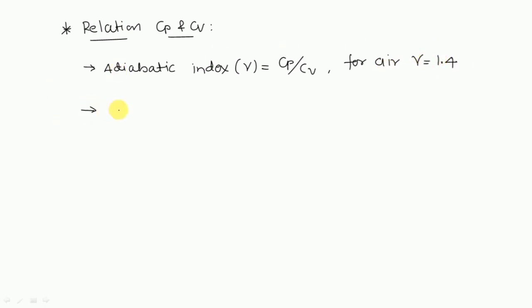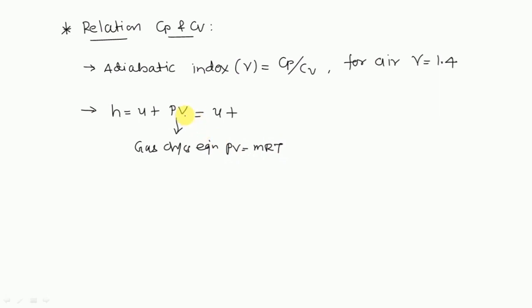Now we know enthalpy equals U plus PV. This relation we already established, where H is enthalpy, U is internal energy, P is pressure, and V is volume. So enthalpy is the summation of internal energy and flow work. The combined product of pressure and volume is called flow work. So here we can write U plus, and we know the gas characteristic equation, PV equals mRT.